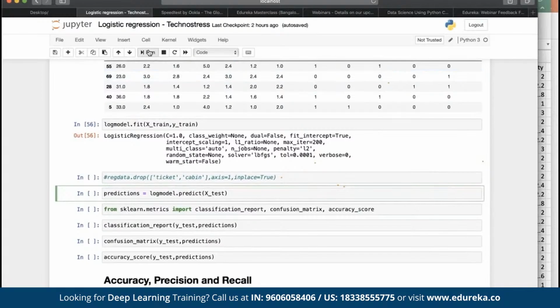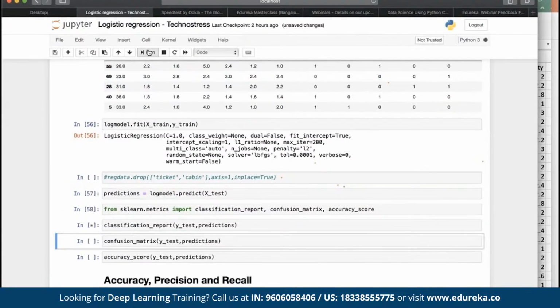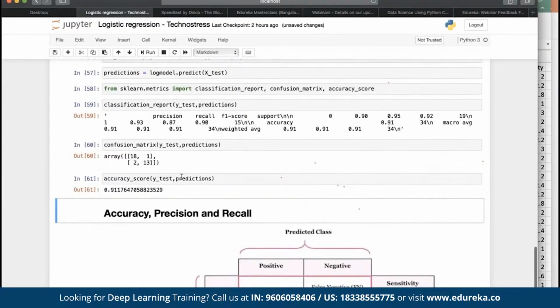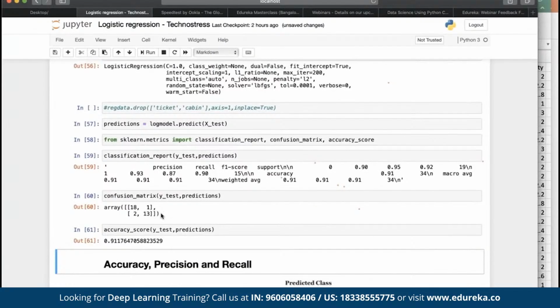So now what I do is I take my test data and predict. And for that, I will create a confusion matrix and look at the outcome of it. Let me just quickly run this. So now what it tells is that once you run this model on test data, the accuracy of your model is coming out to be 91%. Now, even though accuracy of 91% sounds very interesting, there are some other parameters or attributes which you need to check, because sometimes accuracy alone is not a very good parameter.